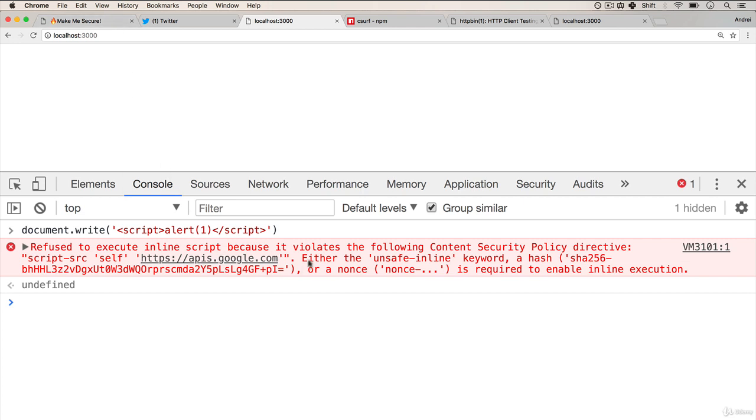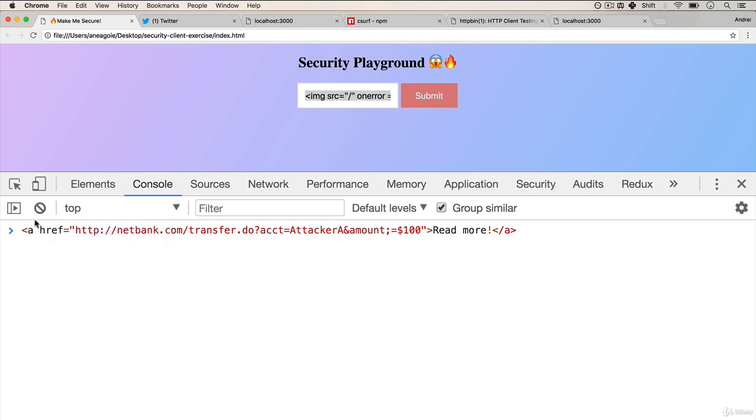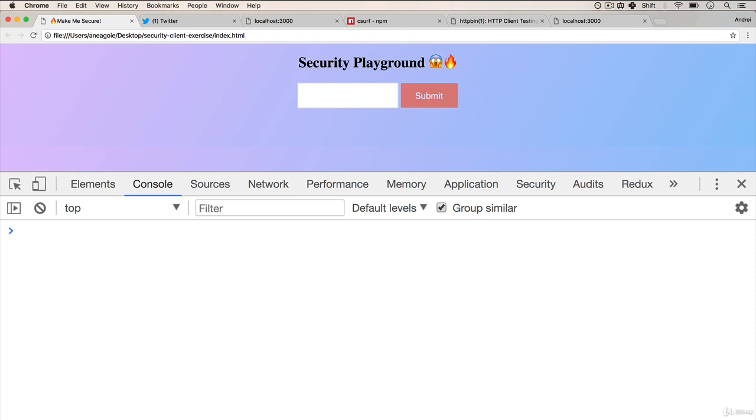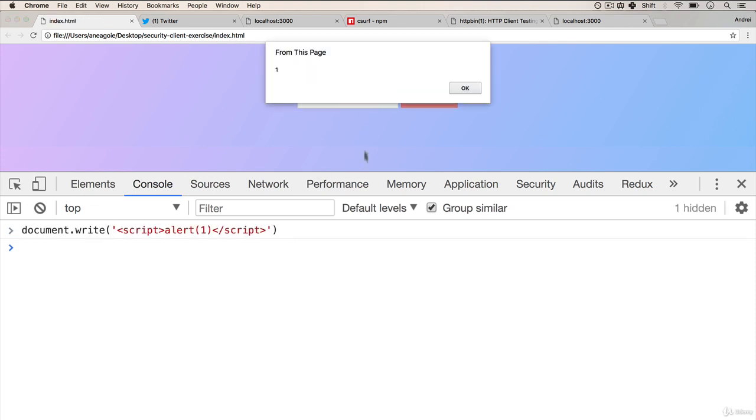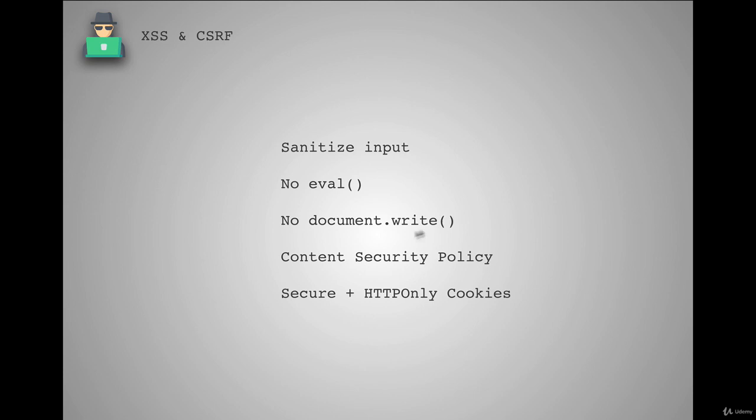But if I go to my other security playground that I haven't done anything in, let's refresh here and remove this. Look at that. I was able to execute just by using document.write, and I was able to enter an inline script. We learned that we should set content security policy headers.